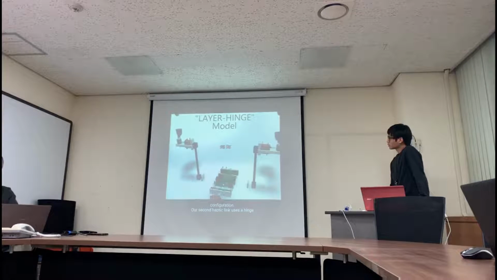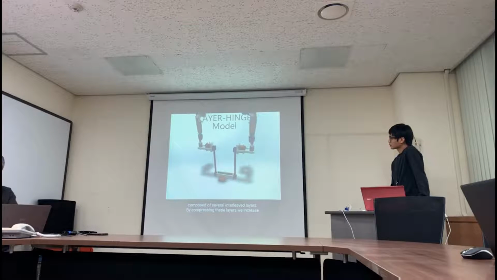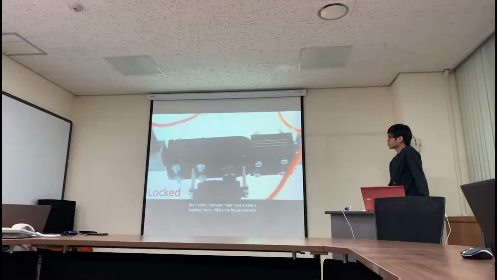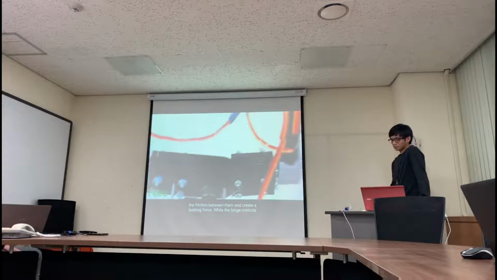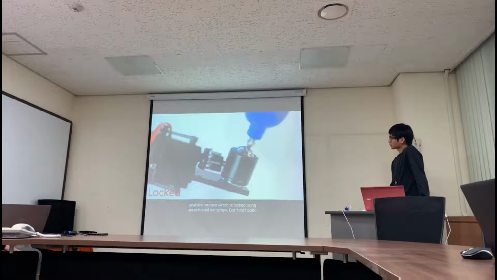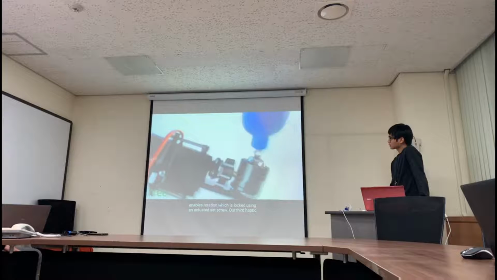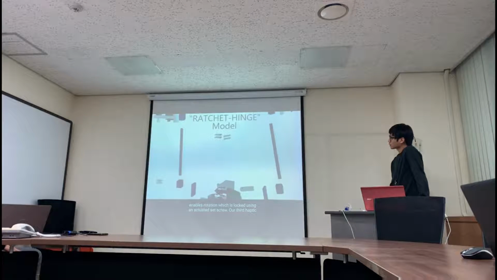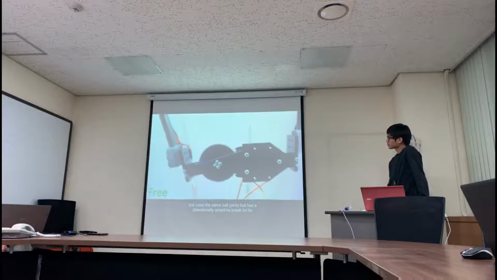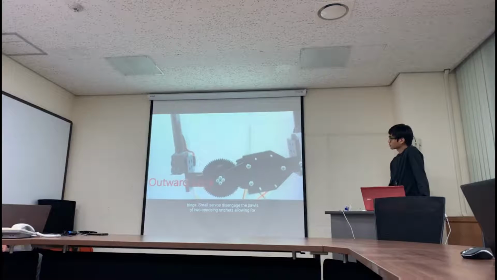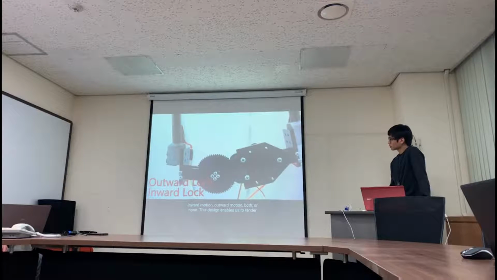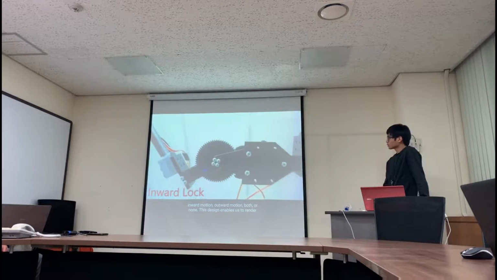Our second haptic link uses a hinge composed of several interleaved layers. By compressing these layers, we increase the friction between them and create a braking force. While the hinge controls the distance between the controllers, a ball joint beneath each controller enables rotation, which is locked using an actuated set screw. Our third haptic link uses the same ball joints, but has a directionally selective brake on its hinge. Small servos disengage the pawls of 2 opposing ratchets, allowing for inward motion, outward motion, both or none.